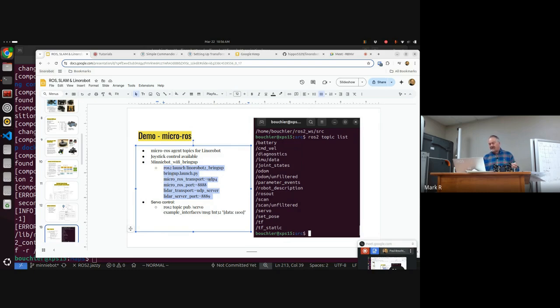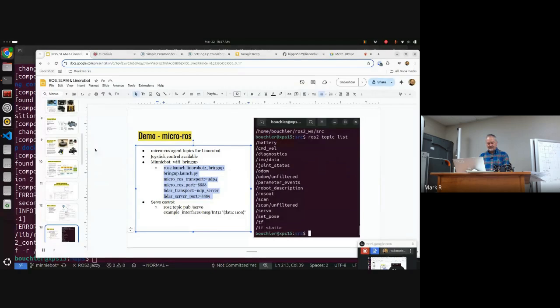The micro-ROS transport is UDP4. The micro-ROS port is 8888. So that's what it should communicate on to the micro-ROS port. You would give it a serial port specification if you had USB serial to the robot computer, and there's a wiki that tells you how to do all that. And then the LiDAR transport is a UDP server with a LiDAR server port on 8889.